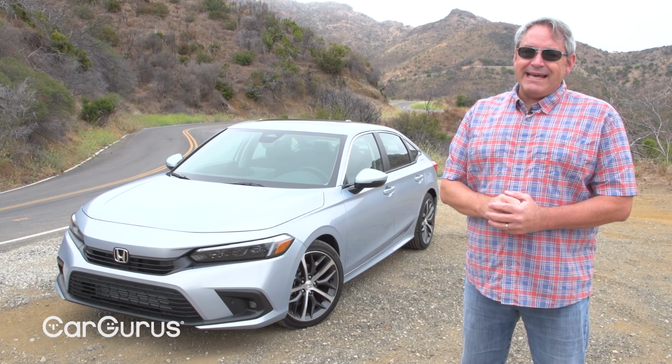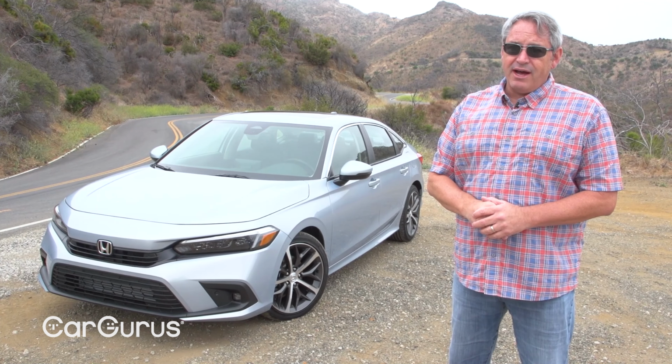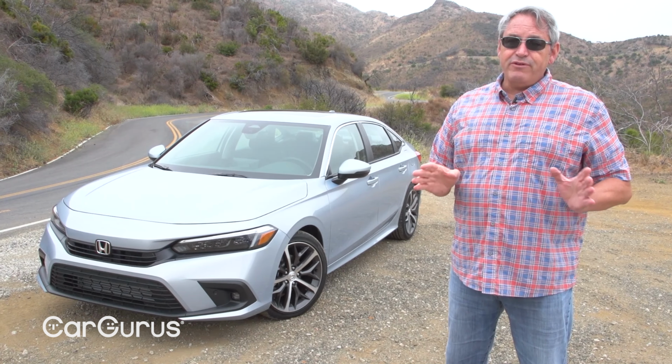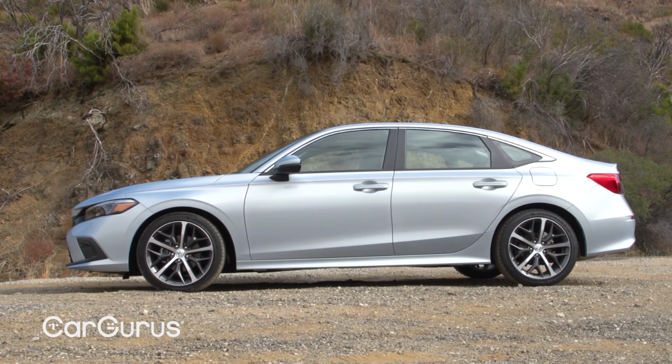The car we're reviewing today is the top-of-the-line Civic Touring, and it's got every factory upgrade Honda offers for the Civic. Also, if you like this paint color, it's a new one called Morning Mist Blue, and it'll run you an extra $395. Anyway, as far as the styling is concerned, if you were never a fan of the previous Civic, you'll like its new, more tailored and grown-up look. And if you were a fan of the old Civic, well, this one's probably looking a little boring to you.